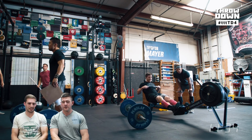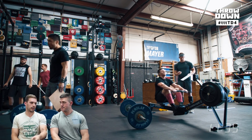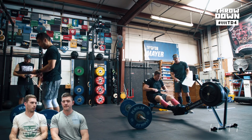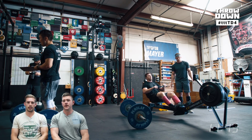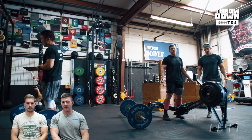Obviously you're tired, but still, get back on the row and just start pulling. Even if you're not pulling hard, if you get back on the row and get it going, then once you start pulling hard, it'll get a cal right away. This is where I'm like, all right, I thought I'd have gas to push, and my legs are smoked.